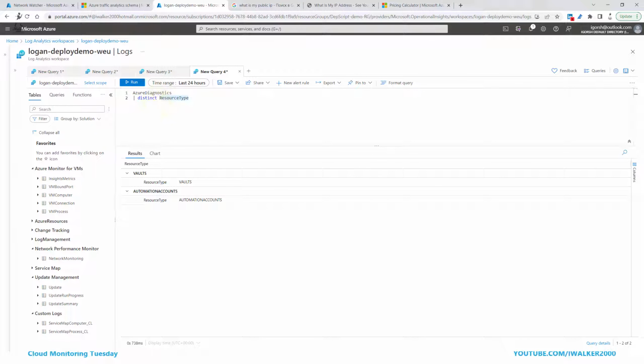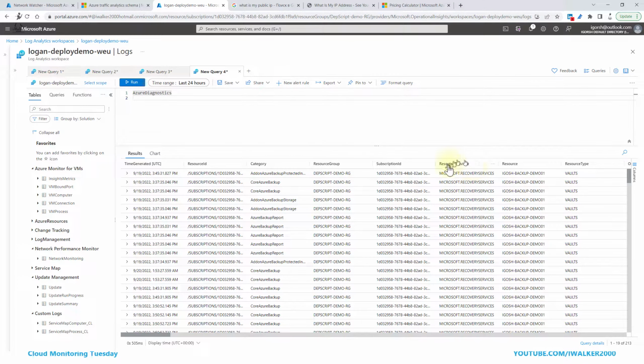Or we can use, not resource type, but also provided here, the resource provider, right? So we can look by the resource provider, what resource provider sends this data.